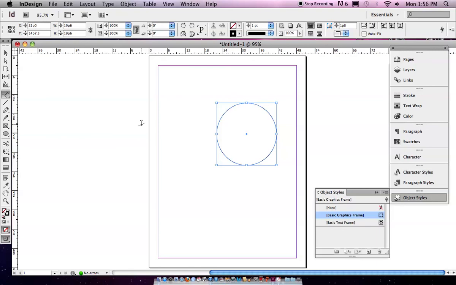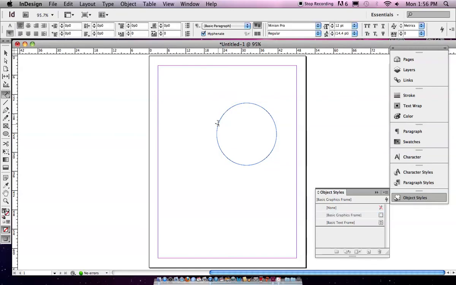When you select the type on path tool and move close to the circle, you will see a plus sign. When you see that little plus sign, that means the type on path tool is ready to type. So click, and you will see the point is blinking here. That means you can type right now.